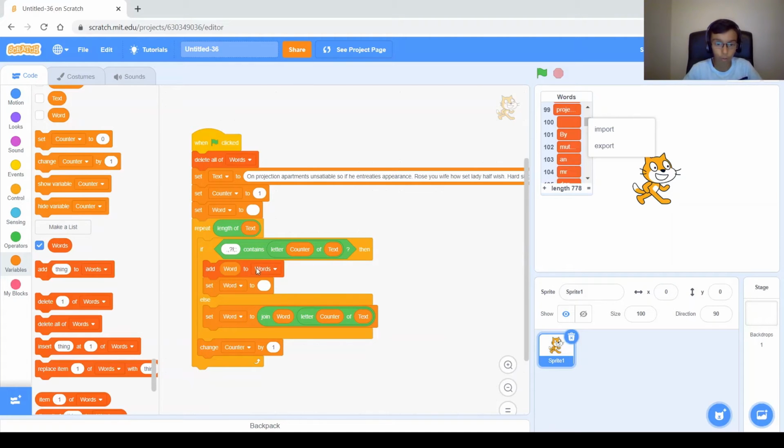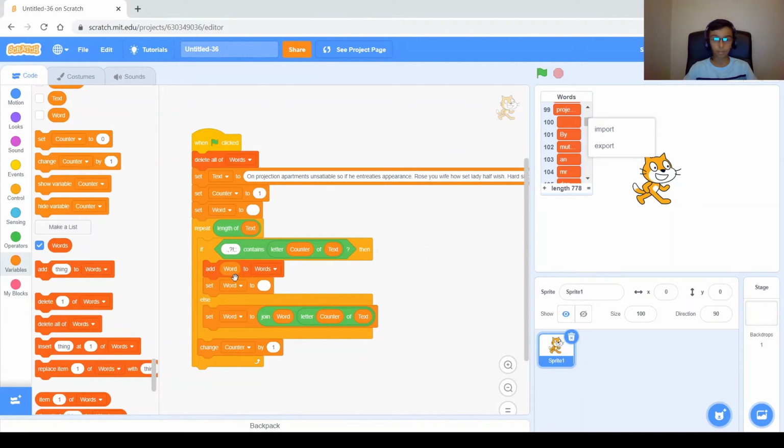So if you have two, so let's say period and space. If you have period, so period contains this, that means it goes here. That means you add word to words. So you add that word and then set word to nothing. So currently word is nothing. And then you also have space. So you go back in here and you add nothing to words because this was nothing from there. So that's how you get these words that are actually not words. They're nothing.